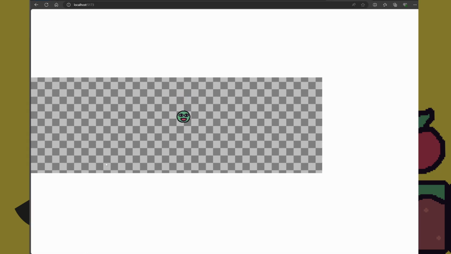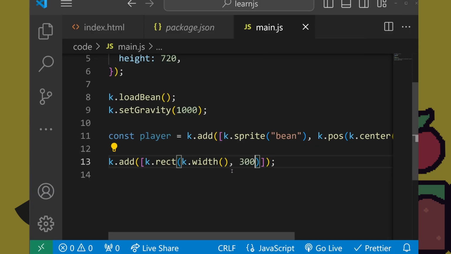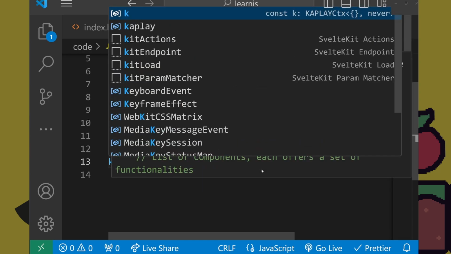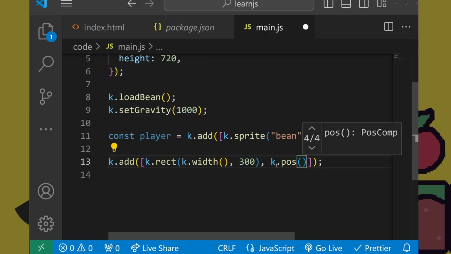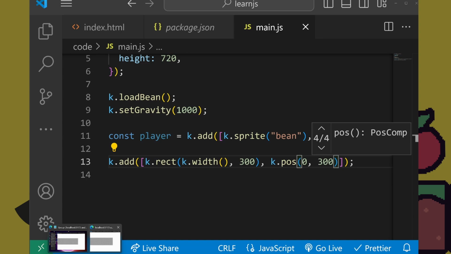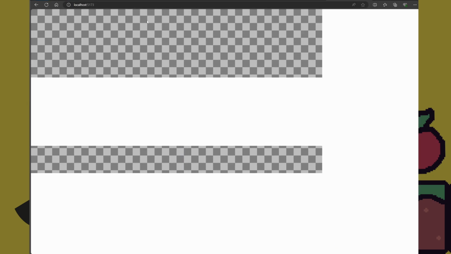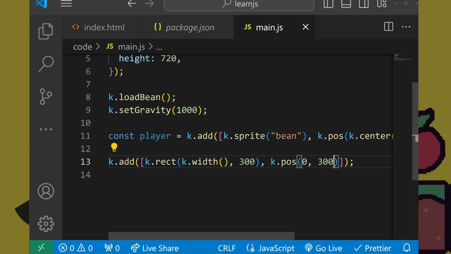So now if I look at the result, you can see it's up there. Now I'm going to change the position, k.pause, and I'm going to put it at 1 0 and then maybe 300. Maybe it's correct coordinates. So by the way, in game dev, the farther you go down, the higher the value of y. So that's something very strange if you're used to the higher the value of y, the more up you should go. So that's something you should keep in mind.